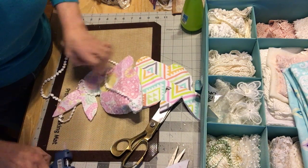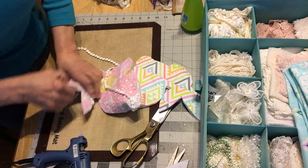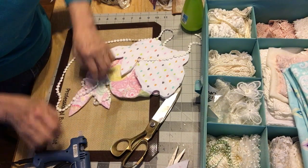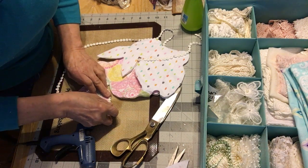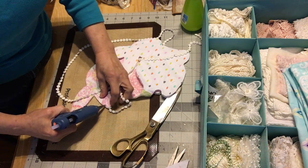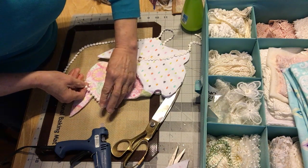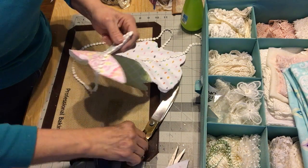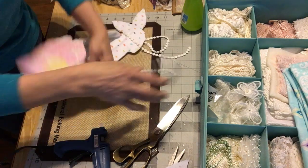Okay. And turn it around. And like I said, you leave a little bit on the other side. Okay? Because then when we do the other side, I can pinch it together. So that'd be cute. It will look more finished that way, okay? So what I'm doing is half of it goes right at the edge of the fabric. And if you wanna cut any of these little things, you can, but I kinda like it a little bit shabby. Like that.